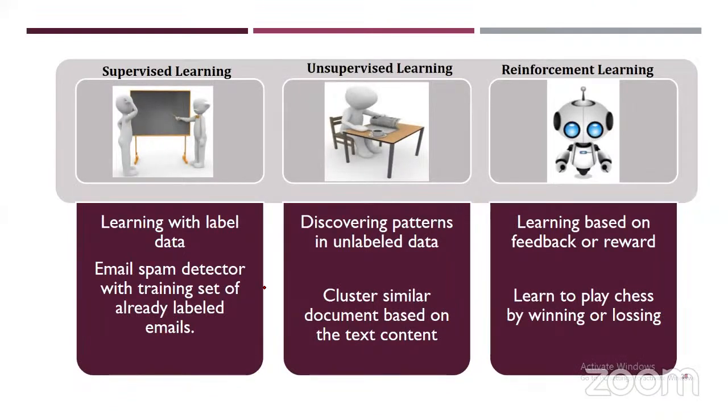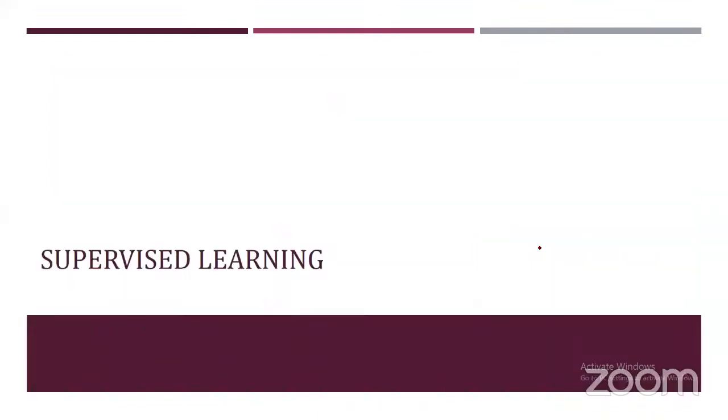Okay. So if we summarize supervised, unsupervised, and reinforcement learning: in supervised learning, we learn from the data, that too with labeled data. In unsupervised learning, we discover the pattern or information from unlabeled data. And in the last case, we learn based upon the penalty or reward the environment gives. So these are the different kinds of learning, the different branches of machine learning. Hopefully till this part it is clear to everyone what this is all about.